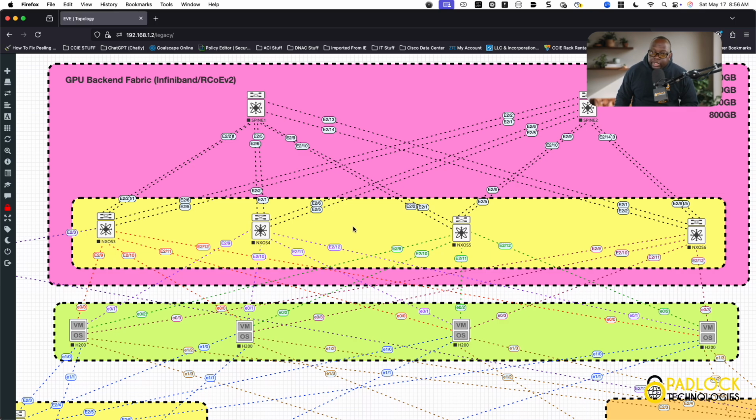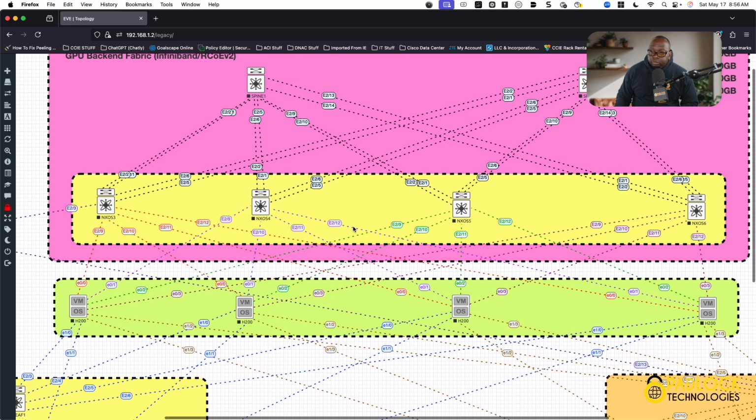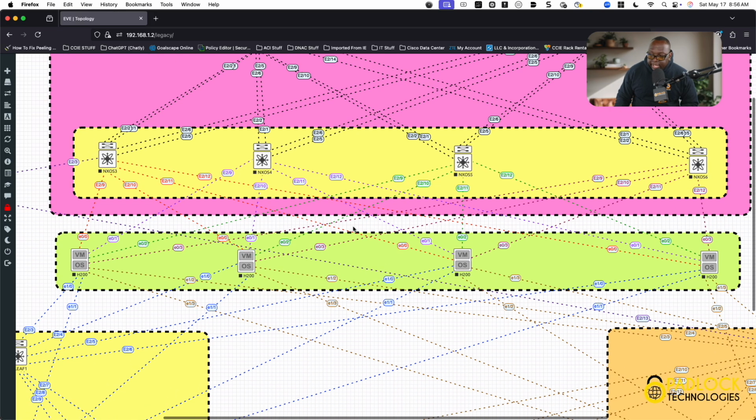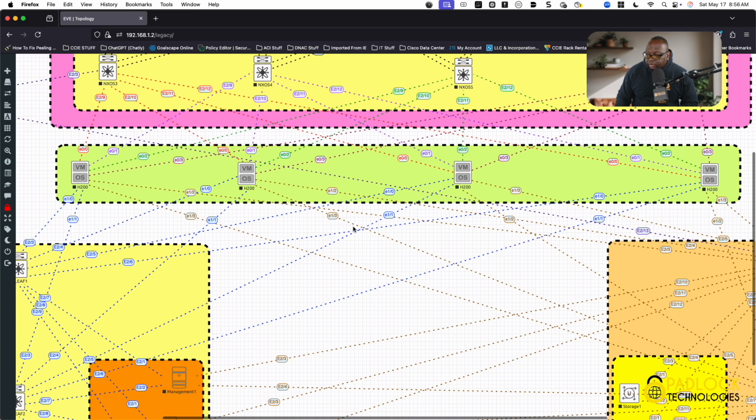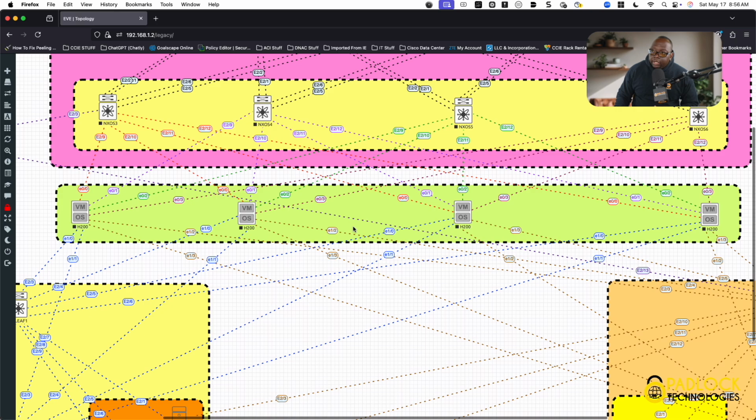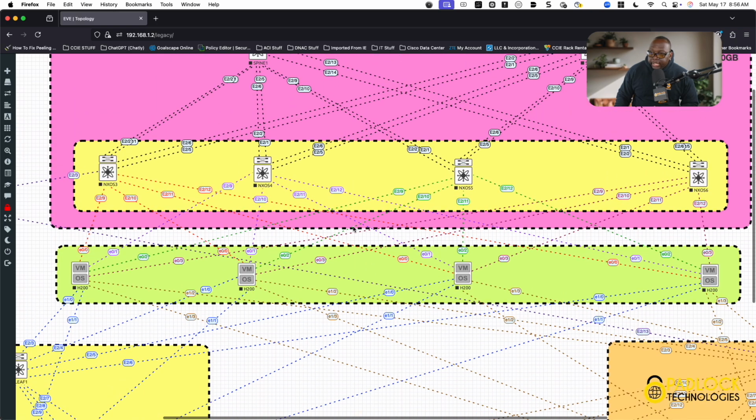If you've been doing anything with VXLAN, MP-BGP, EVPN, ACI, Nexus Dashboard, you kind of know what a spine-leaf Clos fabric is. You know what that is already. You just need to know, how do I build it for AI, right?